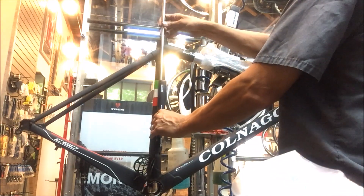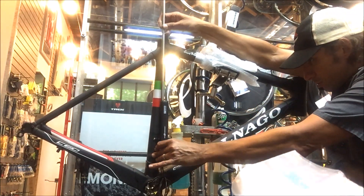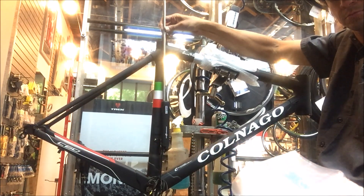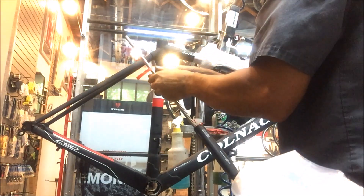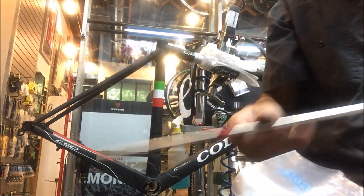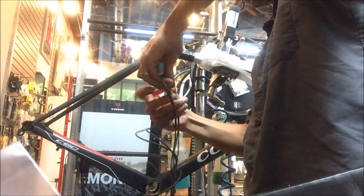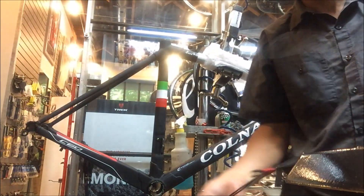The battery comes with lots of bits and pieces. Basically, to start, I threaded the rod into the battery. What we're doing here is attaching it through the water bottle bolt holes in the seat tube. I taped the top of the rod to give the correct depth for threading the bolts in, then undid that and prepped the wires. We're going to put the wires into the frame first, then drop the battery in and attach it. I taped the four wires temporarily together — there are two sets of different lengths.